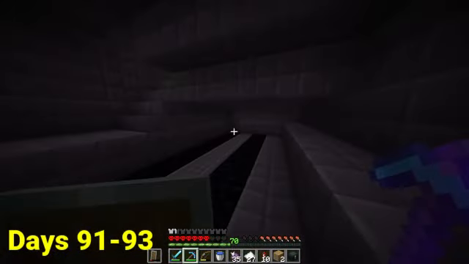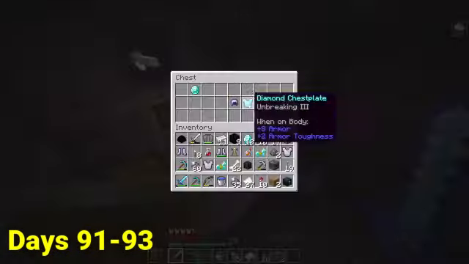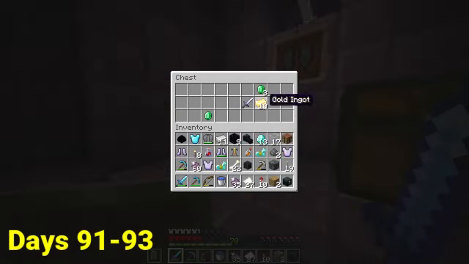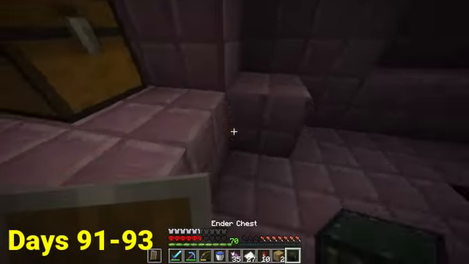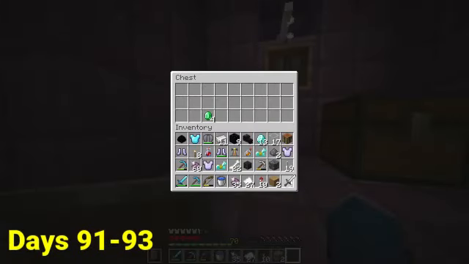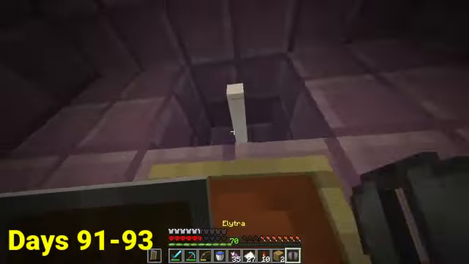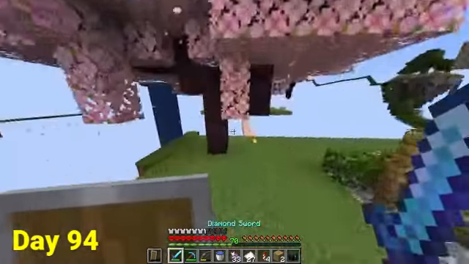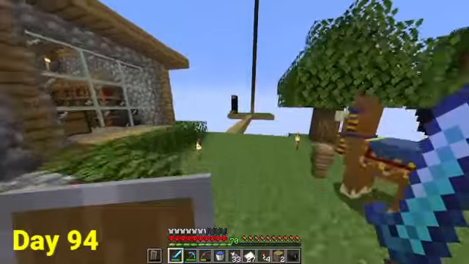Oh! We just found a second elytra. A beautiful diamond chest plate right here. Some gold, emeralds. Also a pretty good sword. Yeah, this is great. Found a second elytra. All right, so we're back at the base and yeah, this was a mission accomplished.